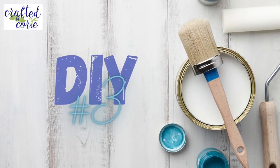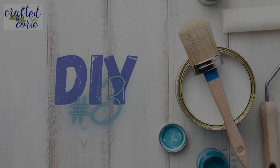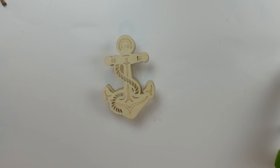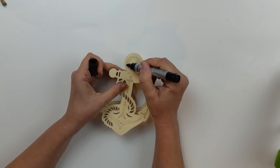DIY number three. This is going to be super quick, super easy. This is a piece from the Dollar Tree. Clearly it is an anchor. And I am going to start out with a paint marker.